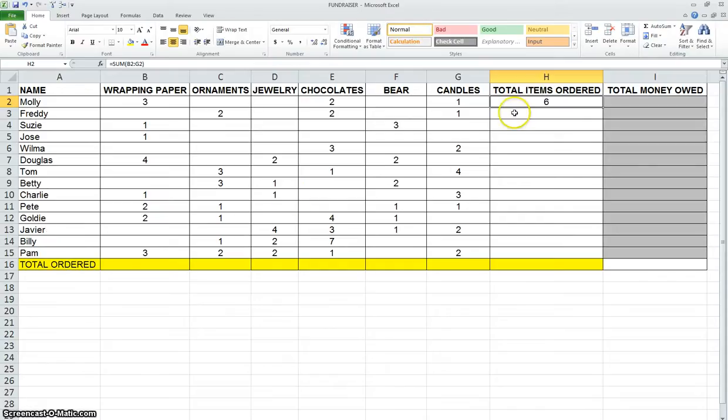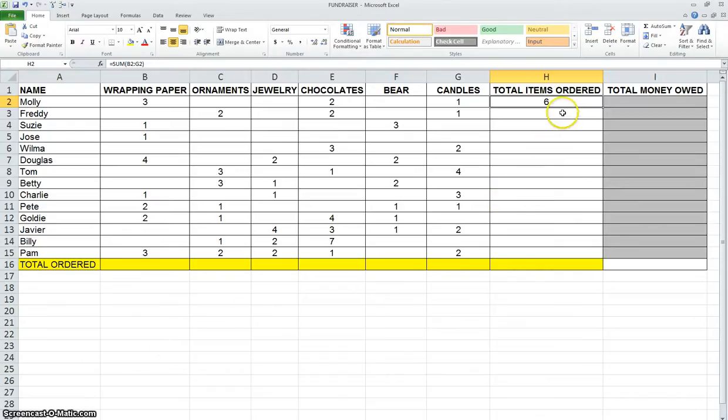You can do the same method that you did with Molly, either B3 plus C3 plus D3 all the way through there, or you can click on sum. Or was there something you already learned in our repeating lists assignment that would make this quite a bit easier? I'm not going to give it away, but if you think back, you probably can remember that. Or you could go do that assignment again real fast and you'll remember.